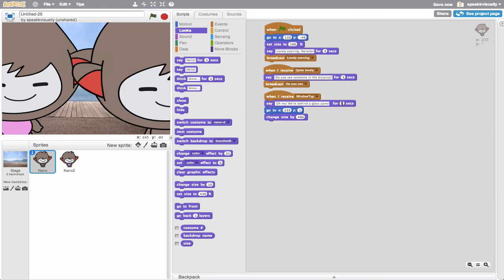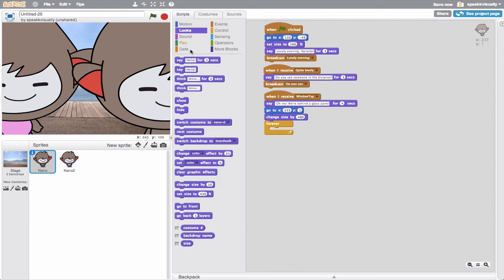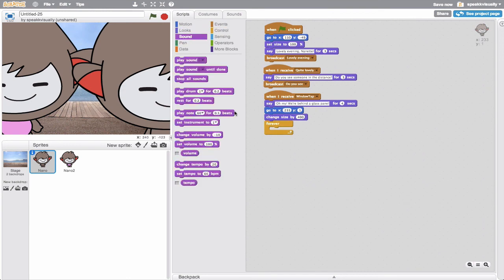Cool. Awesome. Okay, so now to finish this project off, I added a little wait time there. Let's have a loop here of Nano, a loop forever of Nano tapping on the glass, asking for help. So I just created a forever loop. We'll do play sound, play sound.